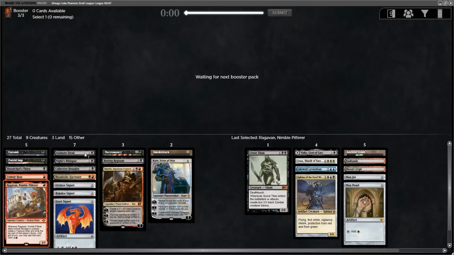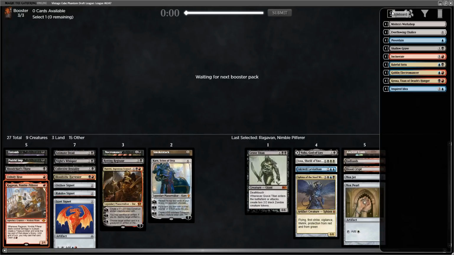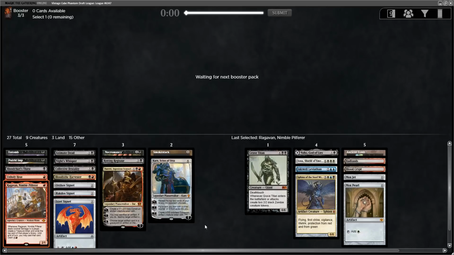Well, how many ways do I have to reanimate? Actually, just the 2, Necromancy and Animate Dead. And I don't actually have a tutor, do I? Yeah, so that plan is not even as good as I would want. Kind of a crazy draft. What are we hoping for now?